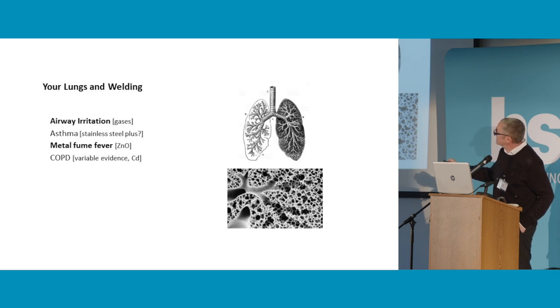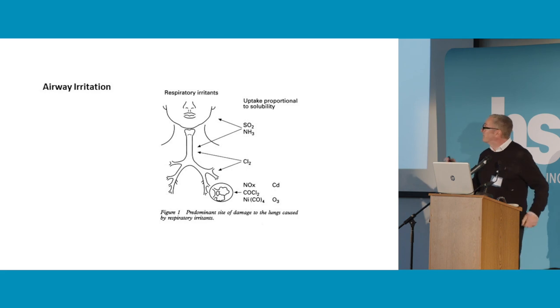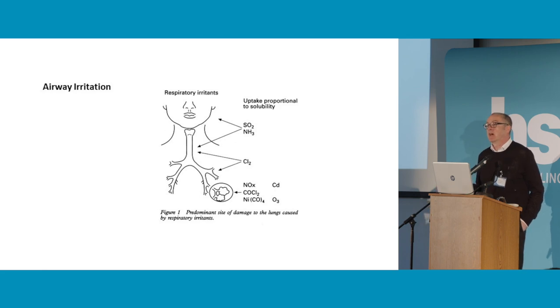In terms of airway irritation, just to remind everybody, not necessarily the welding process itself, but sometimes it does. In your workplaces, with your lungs, there will be the potential for the liberation of a variety of irritant gases. And I would not discount them. Ken correctly in his introduction mentioned irritant-induced asthma, and irritant gases are extremely unpleasant, particularly if they are inhaled in any significant quantity.